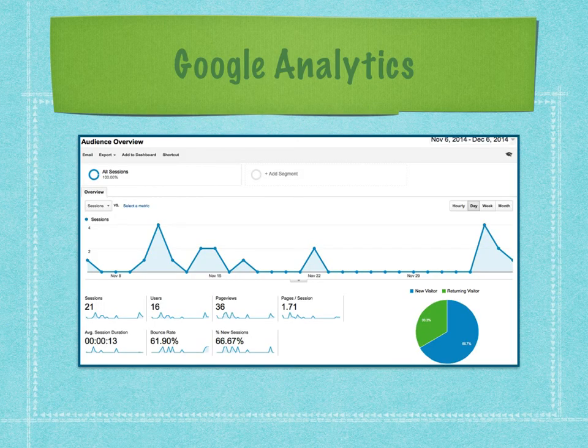Ultimately, your screen that you're collecting all this data from should look something like this image does. As you can see, all the data we just discussed is easily viewed from this landing page that pops up right when you log into Google Analytics.